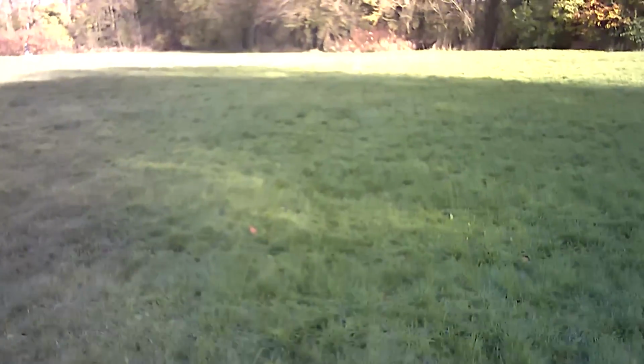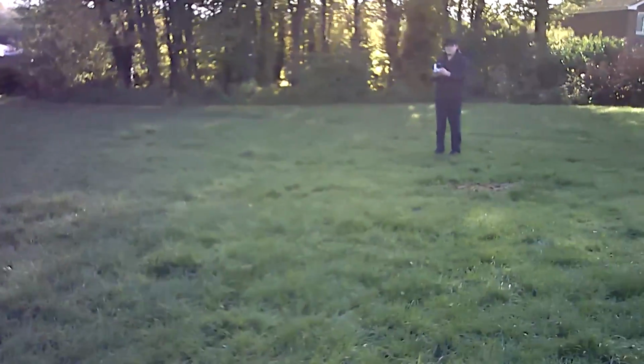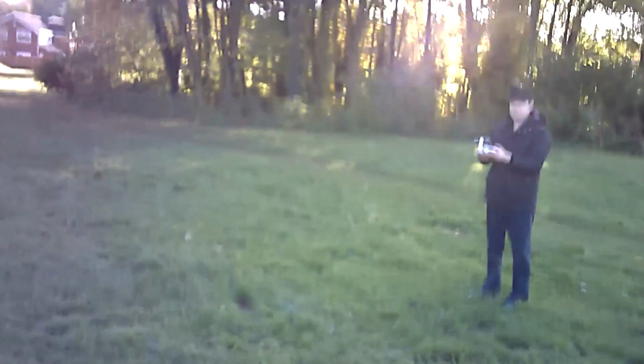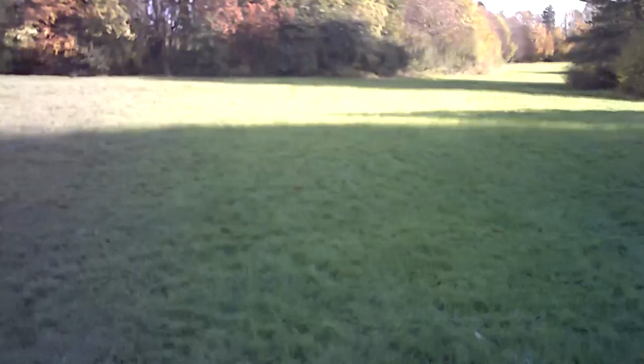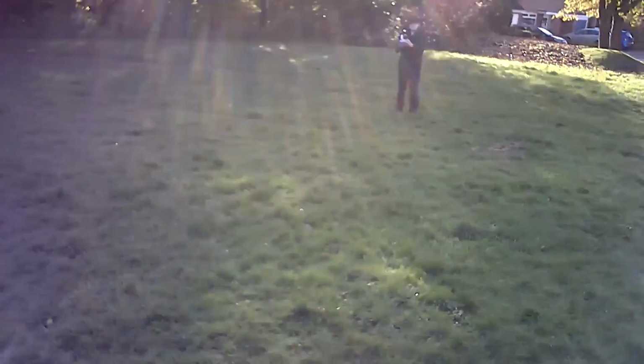But the definite downside is the range. I'm just keeping it in line of sight here, and I really wouldn't want to go any further with it. The good thing though is if you lose your video signal, it's still recording, so it's not the end of the world. It's such a good flyer though.